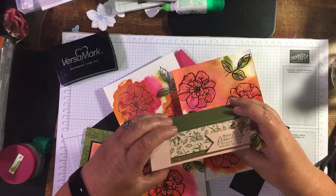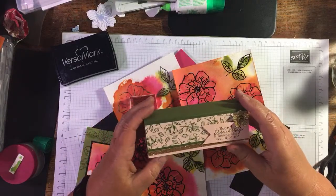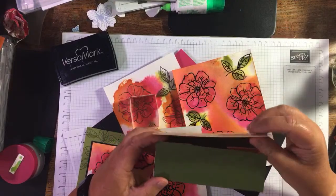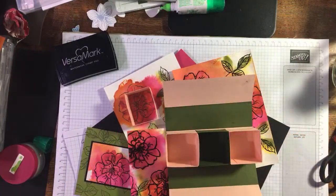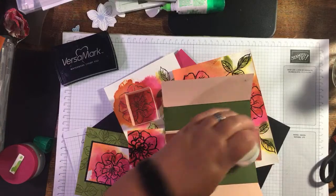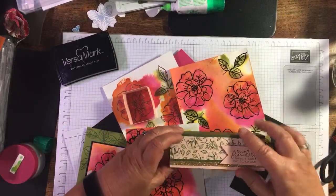Halsey made this box. Sunday afternoon at 4 o'clock, Slim and Stylish is a great place to be. I've watched it a few times but never managed to actually craft along, but this time I did. I've got a bit of glue spread about, but we made this gorgeous little trinket box. I was thinking embellishments, but tea lights fit in, so you could get half a dozen tea lights in here, or you could put some embellishments in as well and make a lovely gift. So I was well pleased with myself.